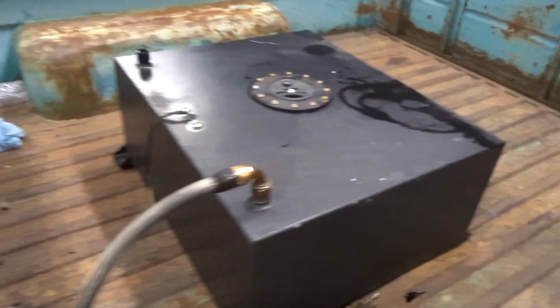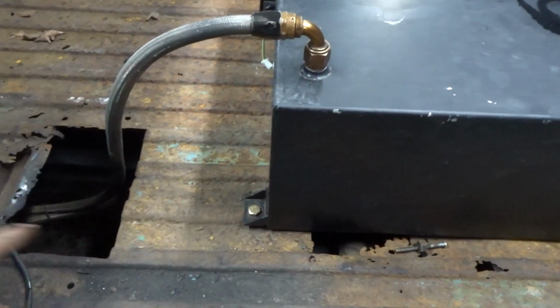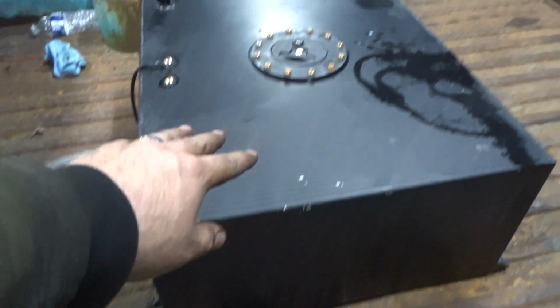We have the fuel cell on the back, still the same fuel pump, dash 10 return, 12 feed, Magna Fuel 750, and a 20-gallon cell to put some weight in the back. Everything's perfect, and it's ready for Florida.